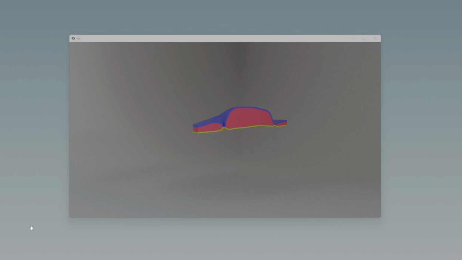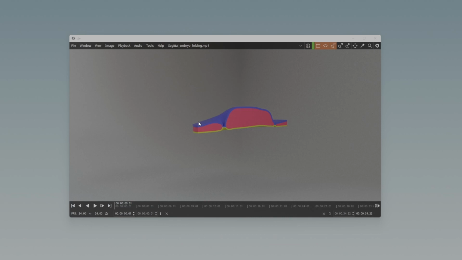So I've now loaded the other animation, which is the sagittal plane of section through this embryonic disc. From this sagittal view, we can once again see ectoderm is forming this top layer, endoderm is forming this bottom layer, and then there's a region of mesoderm stretching between those two. We also can see the oropharyngeal membrane and the cloacal membrane, which are these locations where the ectoderm is fused to the endoderm, and there's no mesoderm in between.